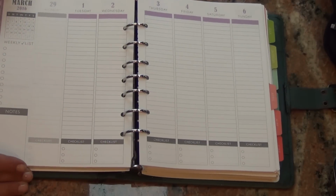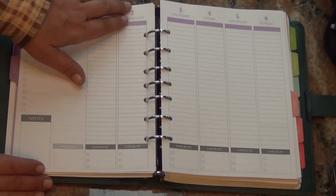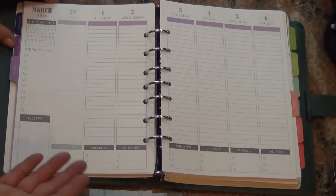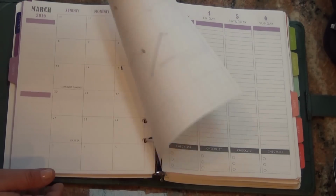I prefer to keep it as simple as possible because this is really going to be nothing more but a bullet list or a to-do list for myself throughout the day. And then if I want to add something specific about an appointment, I can put a sticky note or I can put it right here.